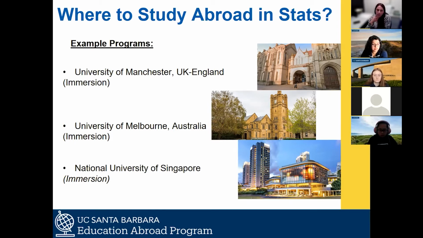Another thing that I'd like to note too is that the UK and Australia are not the only countries offering courses in English. You can also take statistics courses in English in a number of UCEAP countries, such as the Netherlands, Singapore, Sweden, countries where the main language is not English but they still may offer courses in English.